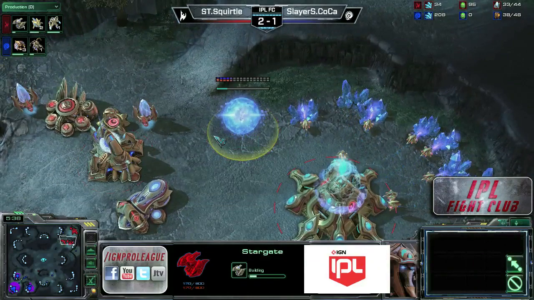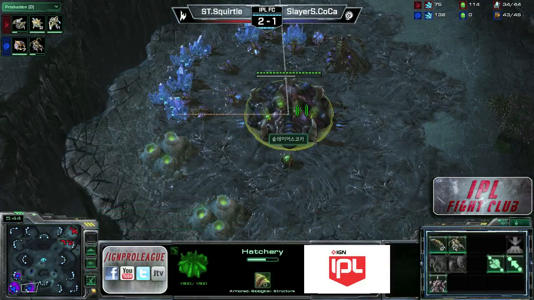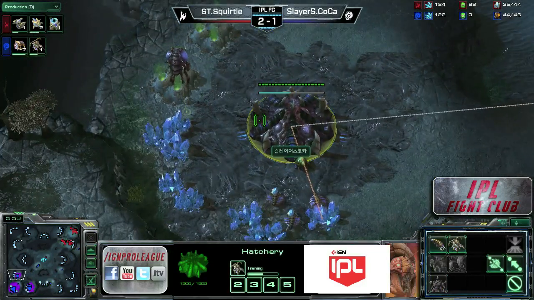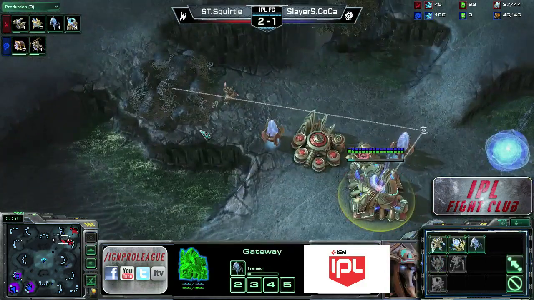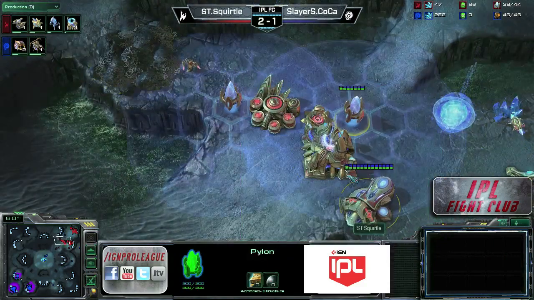Now, there is a Stargate coming out for Squirtle, so this is a direct thing that relates to him forcing the second base at the third base location. He's going to try to take advantage of the fact that the creep just isn't going to be connecting. It's going to be tough for CoCa to have a lot of air defense there if Squirtle hides these units from the Stargate well enough.